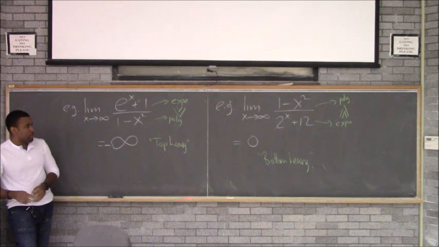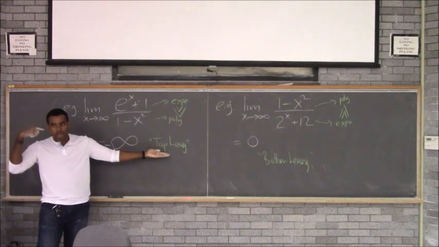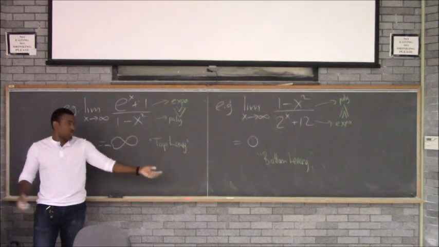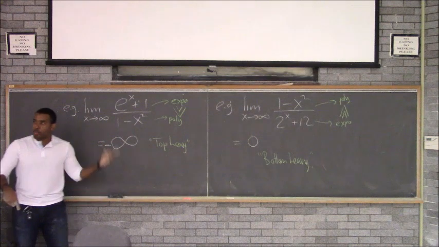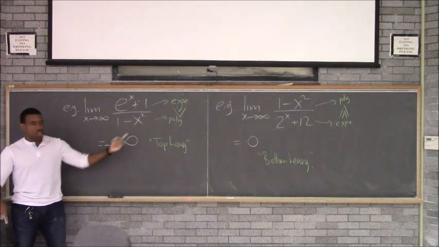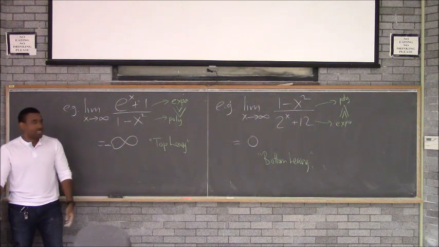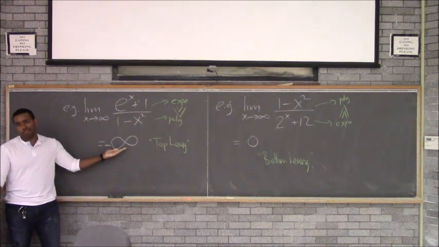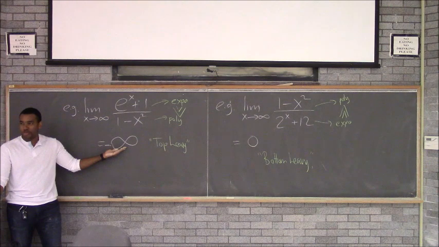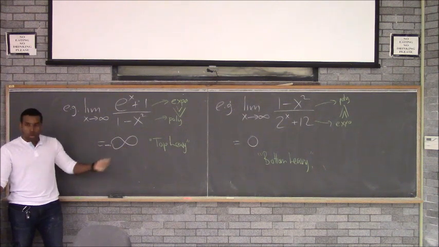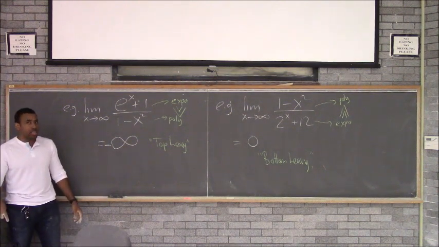And for such examples, you writing down this phrase will let me know that you were thinking of the right thing. So as far as showing your work is concerned, for a problem like this, just write down the answer and then write down top heavy. And then I'll be like, okay, they know what they're talking about. If you write down only this answer, I'll think, maybe they guessed. I won't know what they were thinking. So I'm going to like that you show your work on everything that's not a quiz.